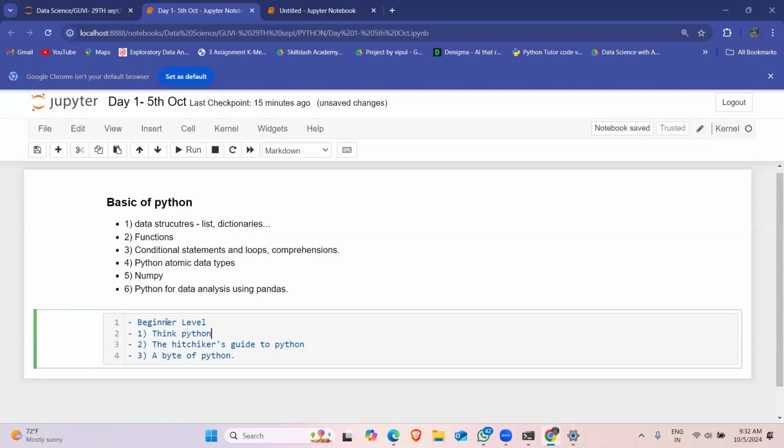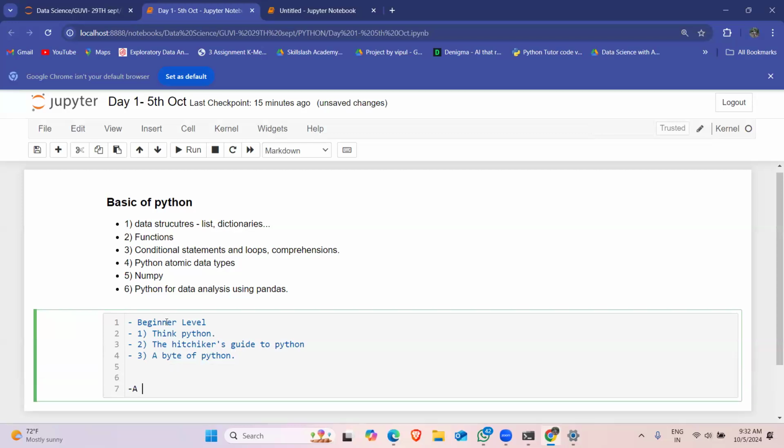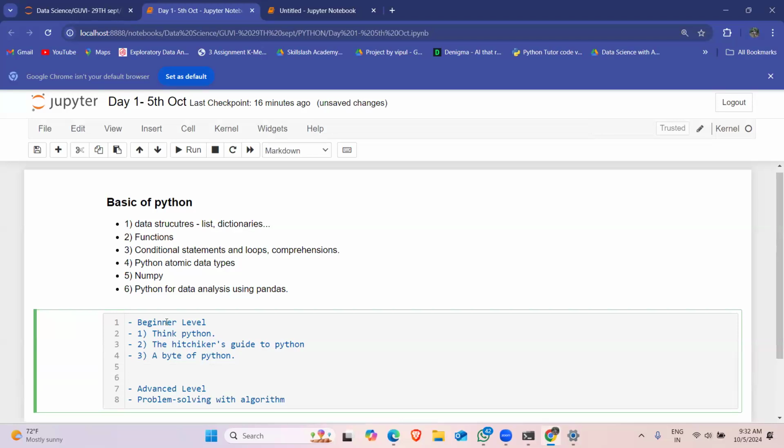And for advanced level, although it's not suggested right now, we have a book known as Problem Solving with Algorithms.